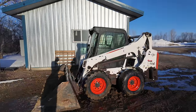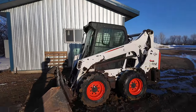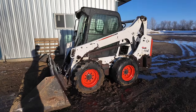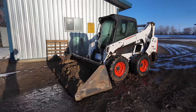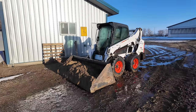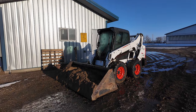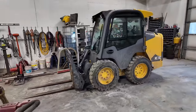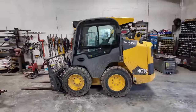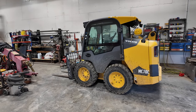Well, we got her cleaned up a bit. Still looks like crap, but that's just because the paint is flaking off. There's a bunch of rust on it. Side effect of life in the barn for steel equipment. Anyway, I think we're gonna go park it in the shop. I was gonna leave it out here overnight, but it's gonna be like minus 15 tonight. I guess we could have used Neline's Volvo to unload those pallets too. It's here. I don't know what the lift capacity is on it. I'm sure it's similar to our skid steer, so. Oh well.